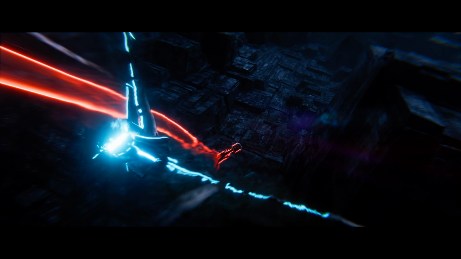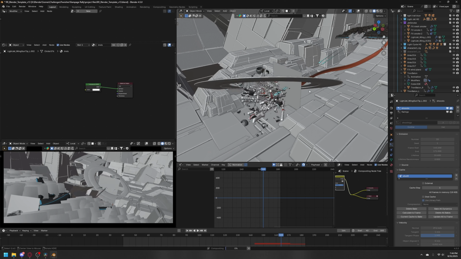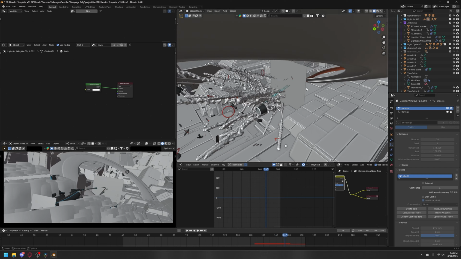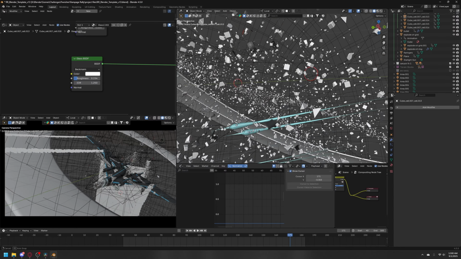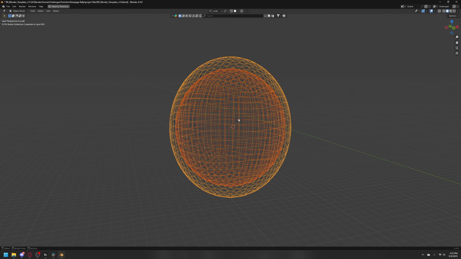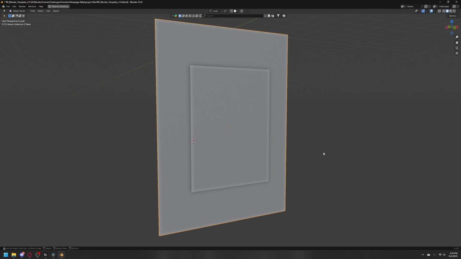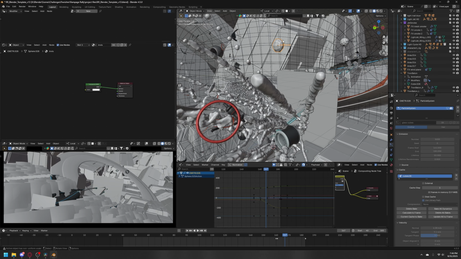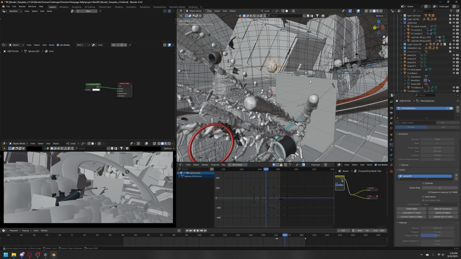Now on to what got a lot of attention in the render. The explosion was made in 6 parts. The fluid sim, particles, 2 sphere objects, 1 circle object, and a texture plane. The fluid sim took a bit to figure out, but I ended up using flip fluids in Blender for this.